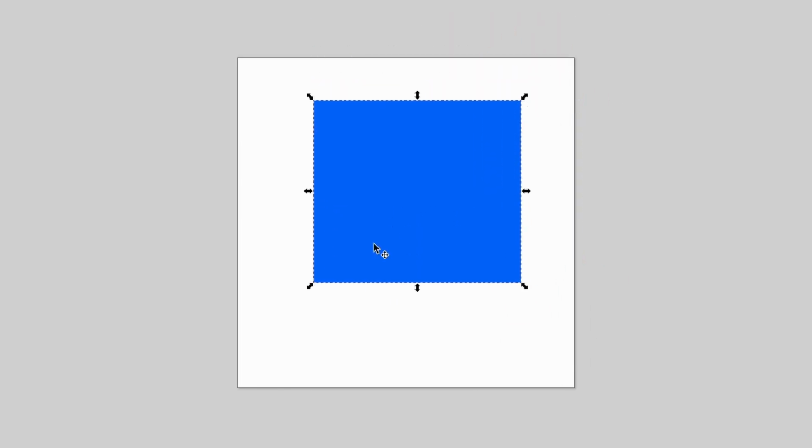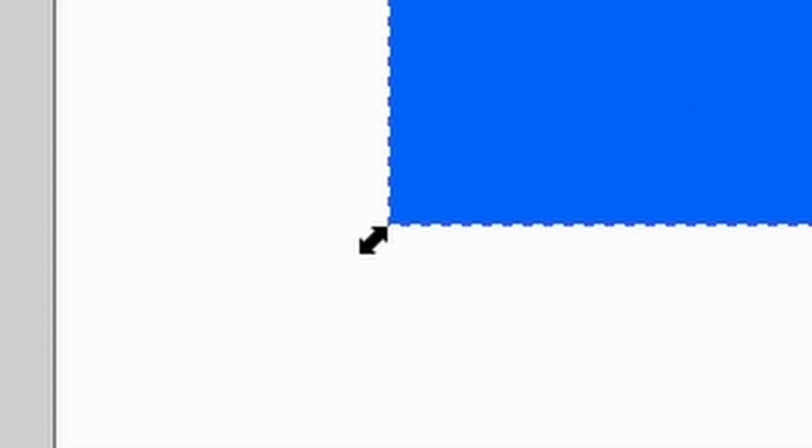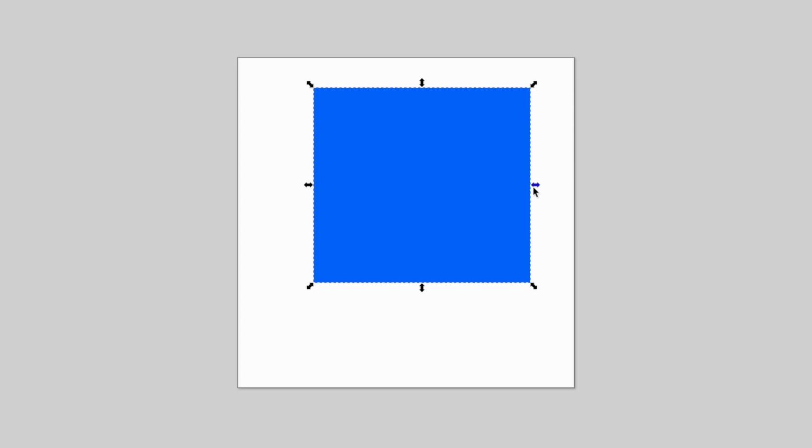If I try and scale up, as you can see, the anchor point will be on the opposite end, as signified by the little red plus sign. However, if I hold Shift while I rescale, the anchor point stays in the middle.